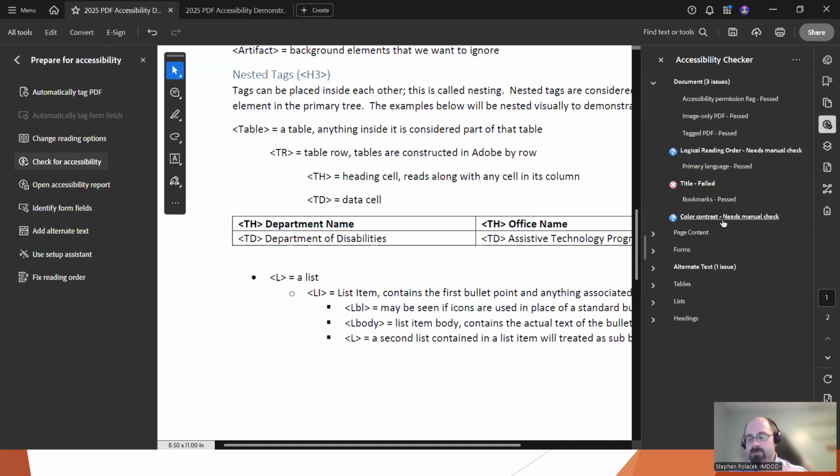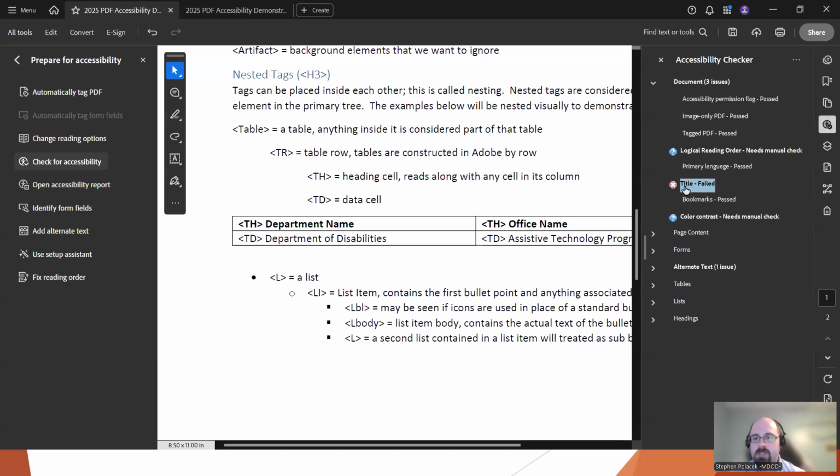Color contrast, if you're using anything but default, you might want to check your colors using a color contrast analyzer. There's a number of free ones online. Adobe also has one that's useful for it. We talk about it in our graphic design and our advanced PDFs webinars, so please refer to those for that.